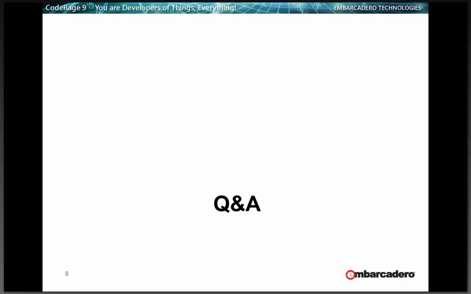Let's see. Rob was asking, it's a long one. He's doing drag and drop. Will the parallel library help with that? Not specifically, although, as you saw with the scroll bar, if there's animation or additional operations that seem to get blocked for some reason, using the parallel library to do some of the programming in your main application would free up other things to happen in your user interface.